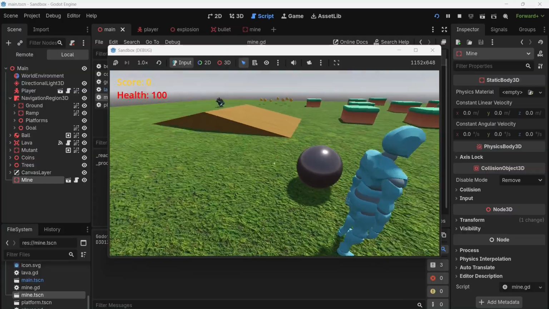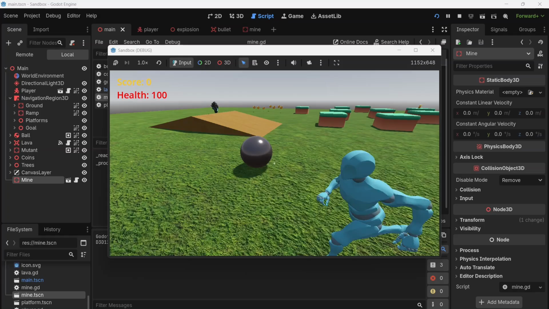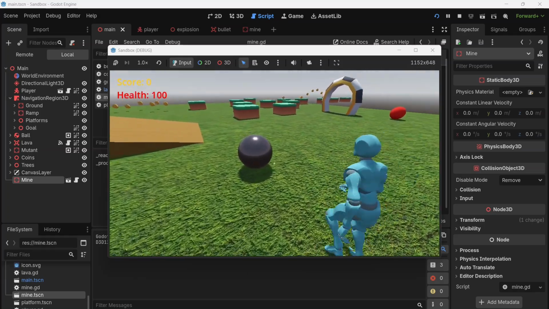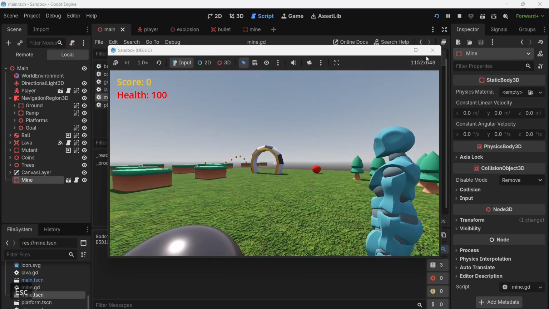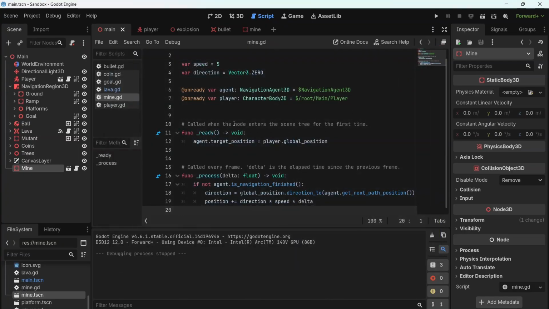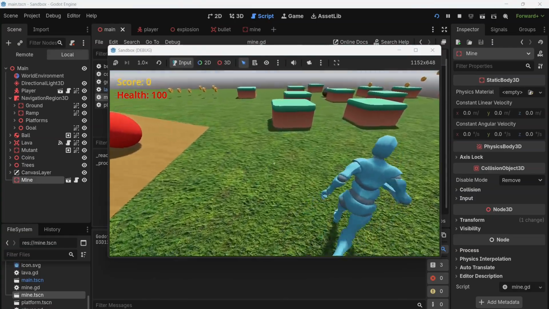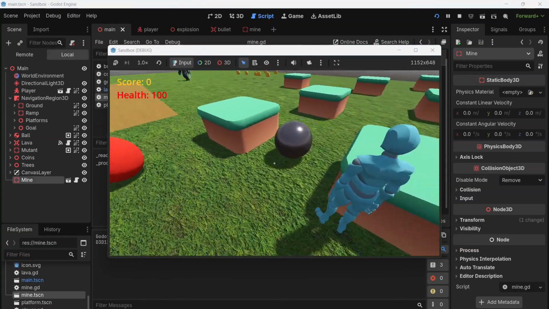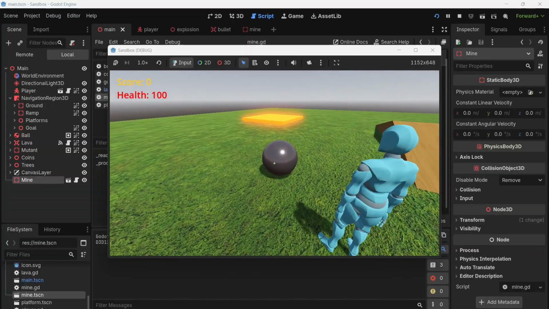It's looking much smoother, but you might be wondering, well, why is it stopped? Isn't it supposed to be following me? And it is. It's following the position that it got told to follow in its ready function. So we're doing this one time when the mine loads. We're setting an agent position. If I move over to the mine, it's not following me, it's following that position that it was told to follow, so it always ends up there.